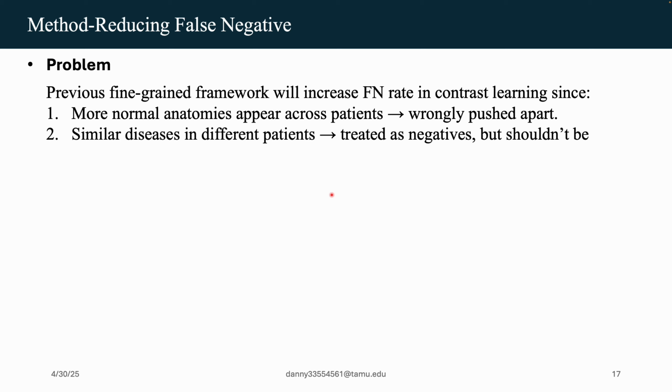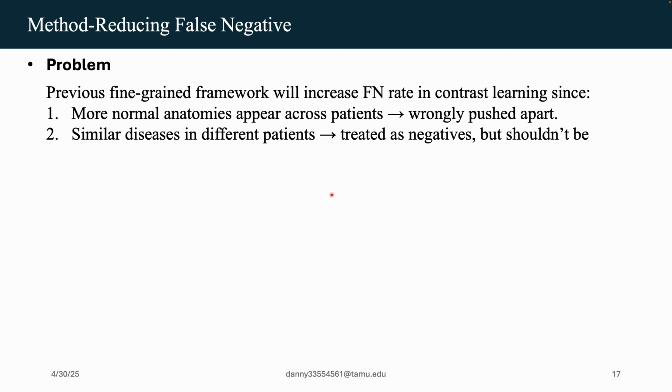The first is that by doing the report decomposition, we get more normal anatomies in the data, but these normal cases of each anatomy will have considerable variability in the descriptions, and all of them will be wrongly pushed apart during contrastive learning. So it is important to cope with these massive normal samples.